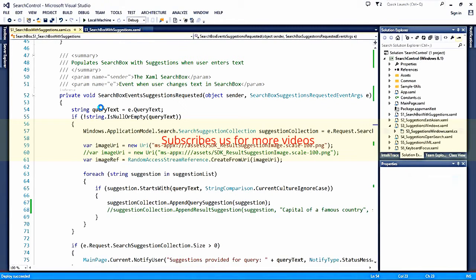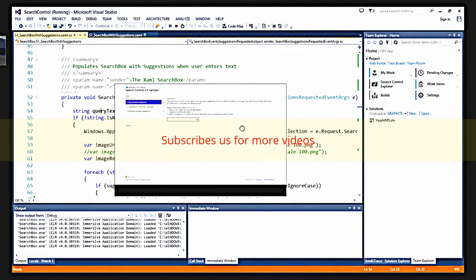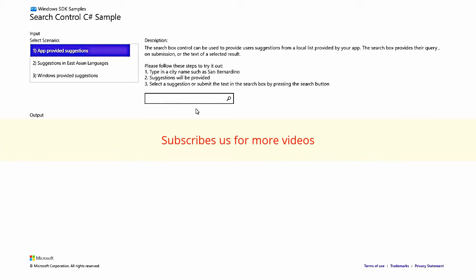Before getting into the details of the code, let's have a quick look at the sample itself. So there are a few scenarios that are implemented in the search control. In the interest of time, we are going to walk through just a couple of these, but the concept should be clear with these. To start with, there is a search box over here. I can click on that, and since I've searched a couple of times beforehand, it shows the frequently searched items.